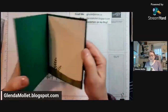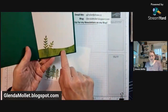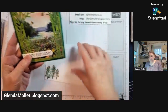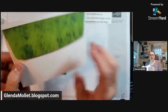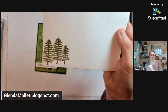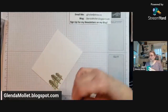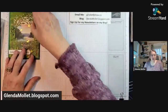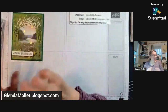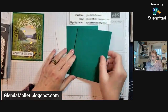And here's the inside. So I didn't even stamp on the inside of it. I used one of the die cuts so that I could use up some of this 6x6 designer paper. And then I flopped a piece on the back of the envelope, and there's where I used the Forever Forest stamp set. So I have cutouts for, I think, 4. So if we have time, we'll make up to 4 cards tonight using different designer papers. Now, I showed you the stamp set and the dies. I got four sets cut out.